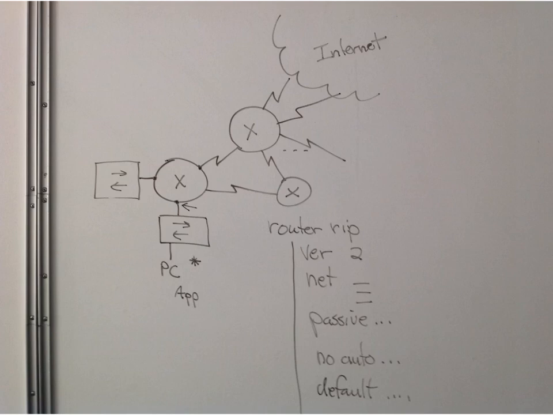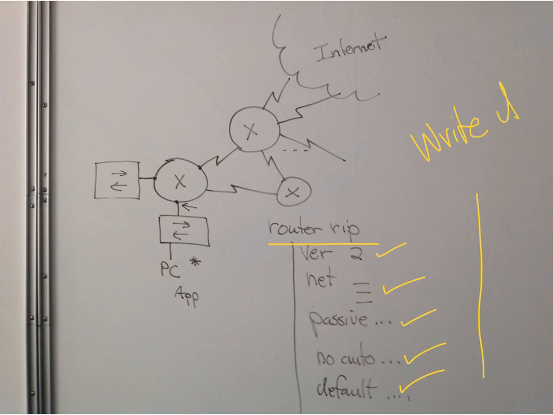We looked at an example here, a little bit of review. My emphasis was some of these items are not that difficult to do. We talked about router RIP, version 2, set the network, set passive interfaces, no auto-summary. And depending if you were going to distribute the default route back into the network. If you can't remember it, you need to write it down.